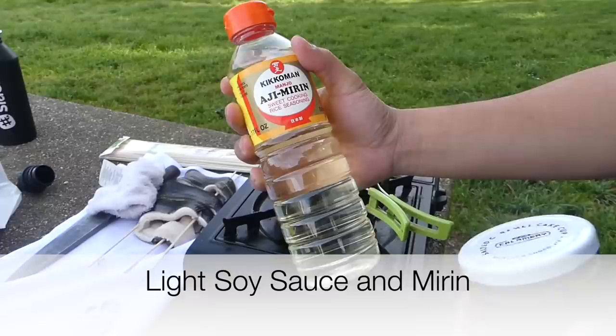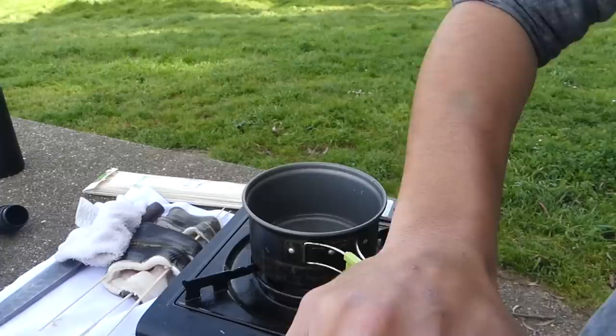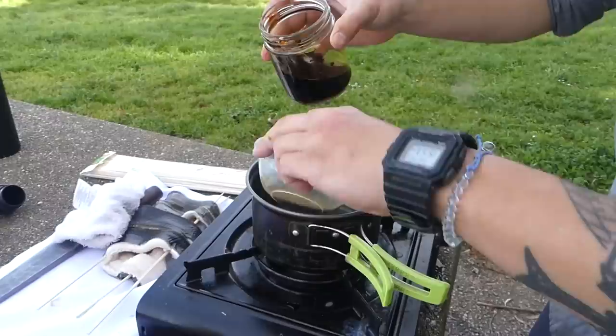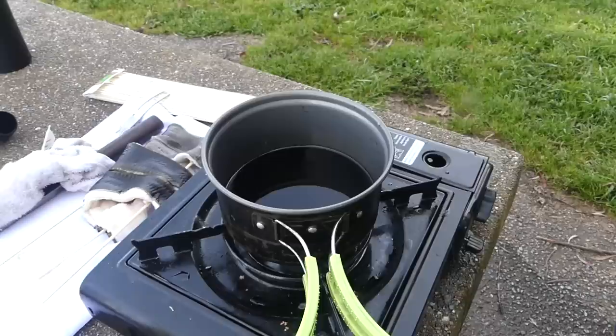And a little bit of brown sugar. So I'm going one part mirin, two parts soy sauce, and I'm gonna go 2 spoons of brown sugar. Bring it up to a simmer and we will add the bones.